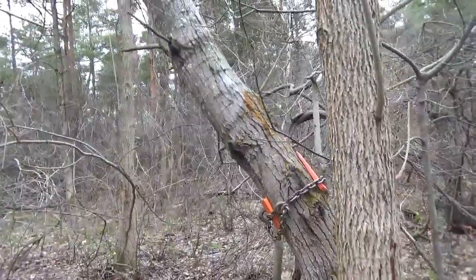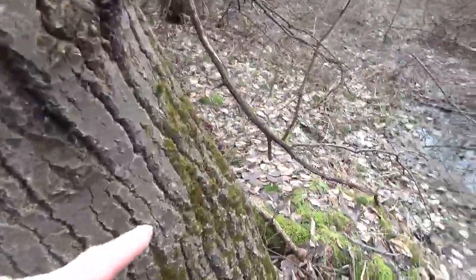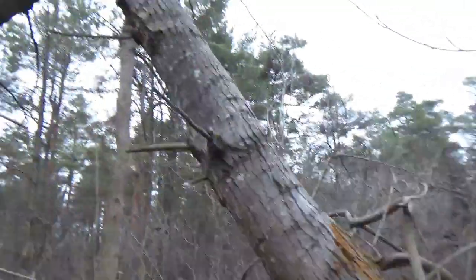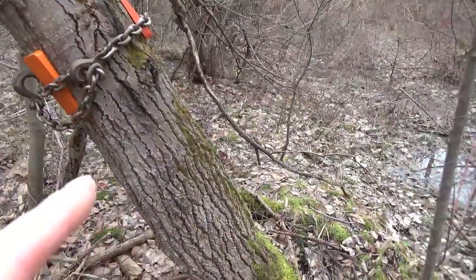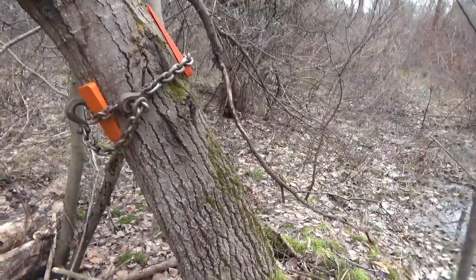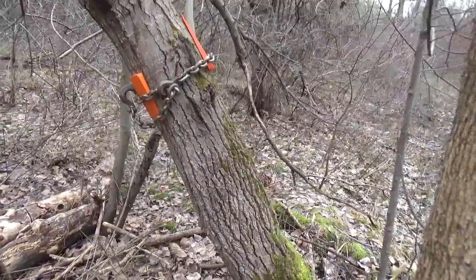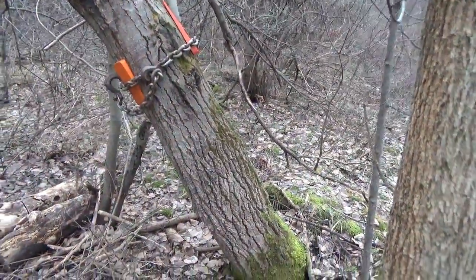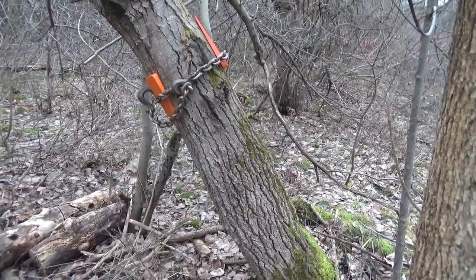I guess you really can't tell here, but I could put a notch on this side and try to have the tree fall towards me, but there's a lot of stress on that hinge sideways, so I don't know how stable that hinge would be. So I think we're going to try to fell it this way. Maybe we have to make two cuts. I'm going to set up with the tripod and then let's see what happens.